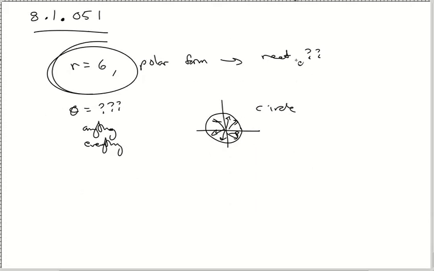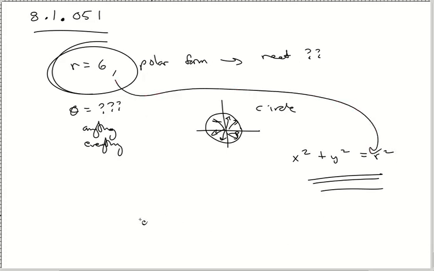Well, I need to convert that over to rectangular form. And again, this is polar stuff, and I'm sorry, the conics are from the next chapter. But just in case, you might already know the form of a circle is x squared plus y squared is equal to r squared. This is the formula for a circle. Isn't that funny? It's the same as my polar conversion formulas up above. It's the Pythagorean theorem. Well, we know that r is equal to 6. So x squared plus y squared is equal to 6 squared, which is 36, and that's it.